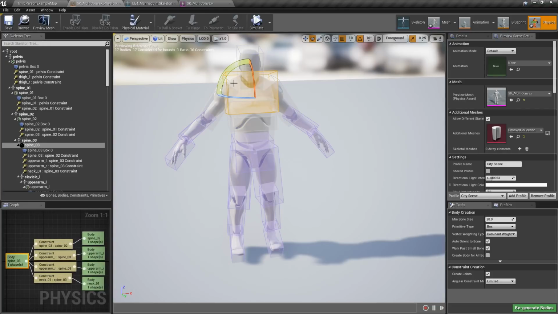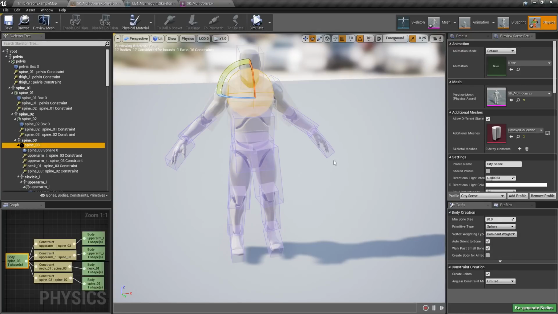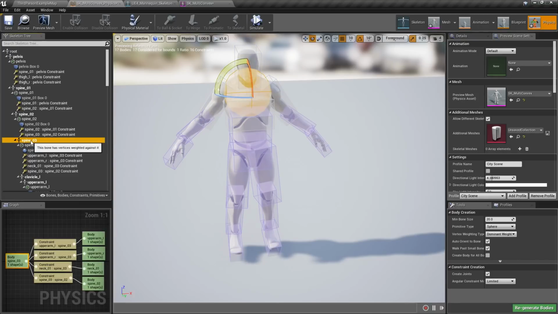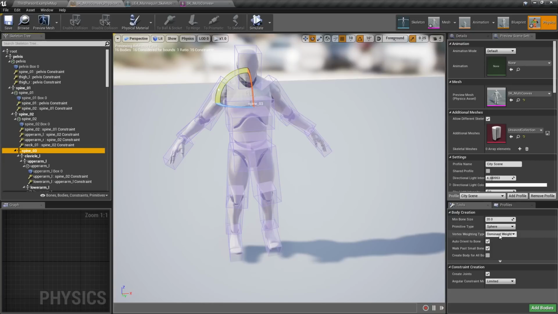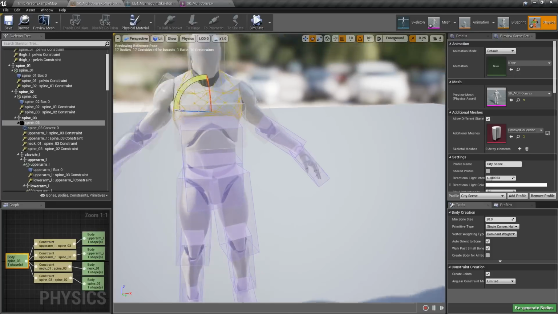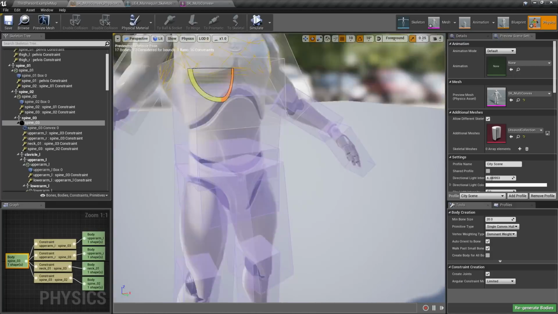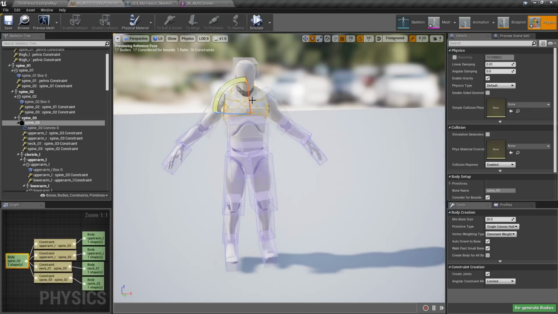I could go in here, for example. Here's our spine. Let's get rid of everything on our spine. Let's go ahead and go to, I want a sphere for the spine, and hit add bodies. And now I have just a, you know what, let's get rid of that and change that to something like a single convex hull. And there we go. So now we have a single convex hull for just that body part, and boxes for everything else. So it's easy to quickly just boom, you iterate through, you click on things, you change the options. Everything's more context sensitive now.